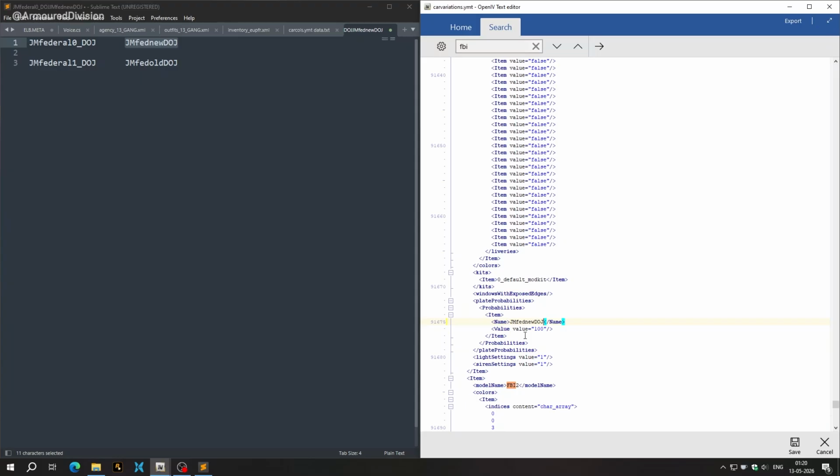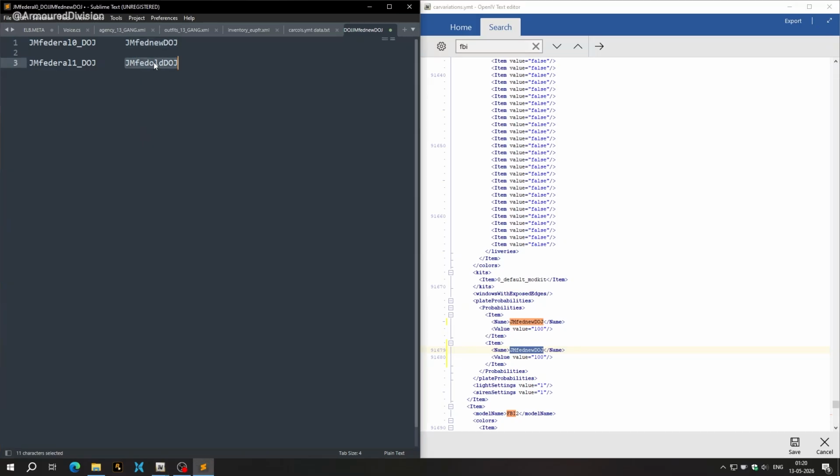Now that's only one plate. There is one more plate. We can add that too, the old style license plate. So to do that, you just need to select this block from item to item, paste it here like that, and then you just need to change this name, gm fed old doj.